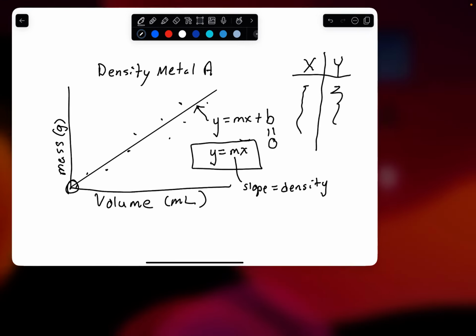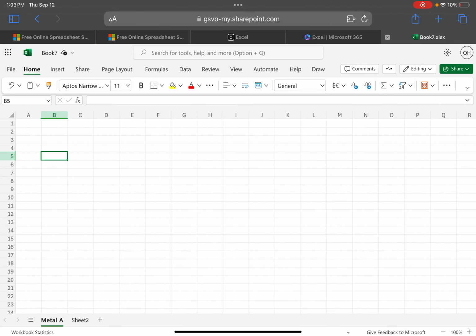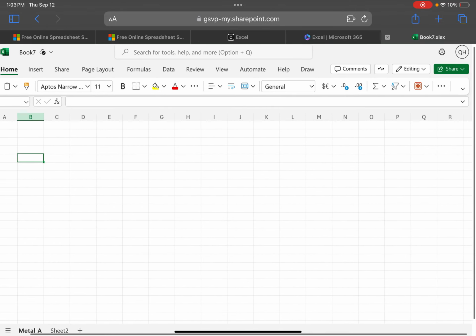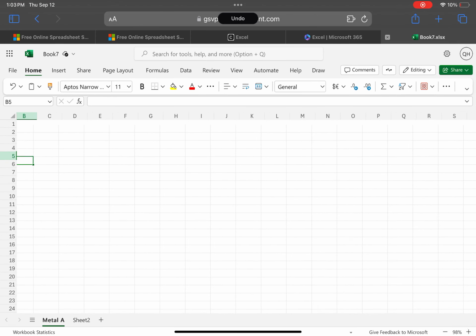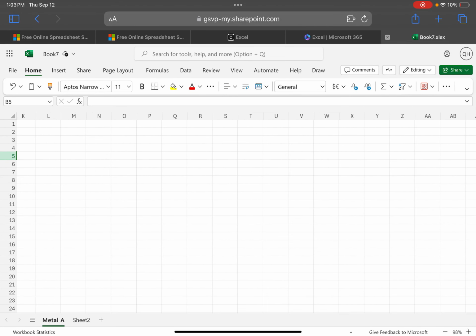The reason why I point that out, I'm going to go back to Excel now. Here we go. In Excel, you'll notice that we have these columns A, B, C, D, E, and it goes all the way over to eventually getting to the X. There we go. You'll notice I got my X and also I have my Y sitting right here. Keep in mind that we could, in theory, put our data under the X column and also our Y column. However, that would leave all these blank columns sitting down here. So I'm not going to do that.